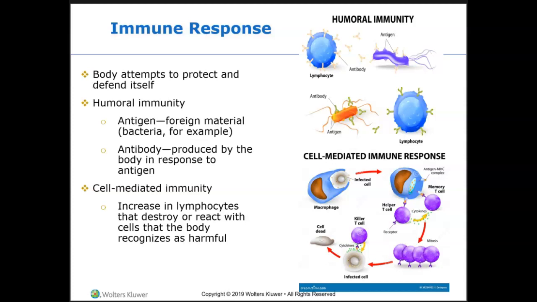Humoral immunity is when there is an antigen, foreign material, bacteria for example, that comes into the body. So you have this pathogen that enters the body through the broken skin or however it enters. Your body recognizes this pathogen as foreign, and it will produce a copy of this antigen, and this copy of the antigen is called an antibody. This antibody exists in the body moving forward, so that if this individual ever again comes into contact with that specific pathogen, it won't impact the patient as much because it has antibodies that can attach to the receptor sites and in effect make them a moot point. It won't be able to hurt the body.